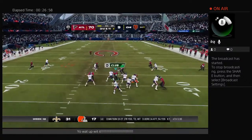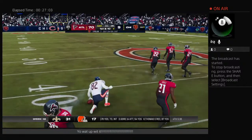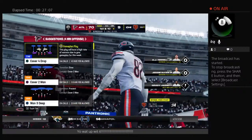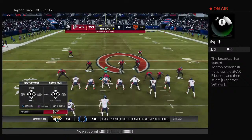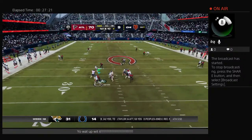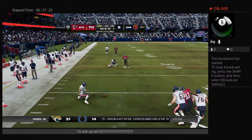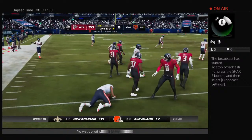To throw on 3rd down. Fields able to find the open man. That's complete. And he will have the Bears' first down as they're able to get the 3rd down conversion. So from the 39 now, they'll come up on a 1st and 10. Looking to throw. Fields. And it's a fumble. But fortunately, he's able to recover his own fumble, or that could have been trouble.